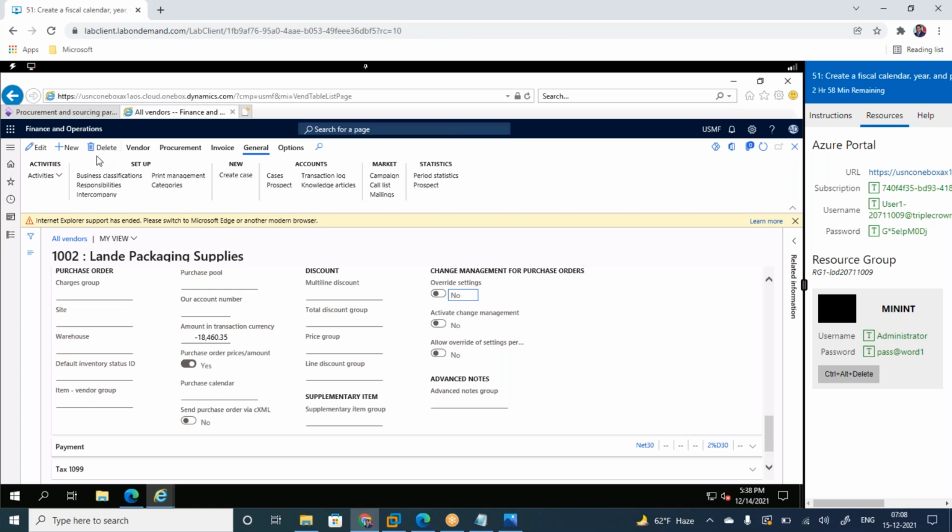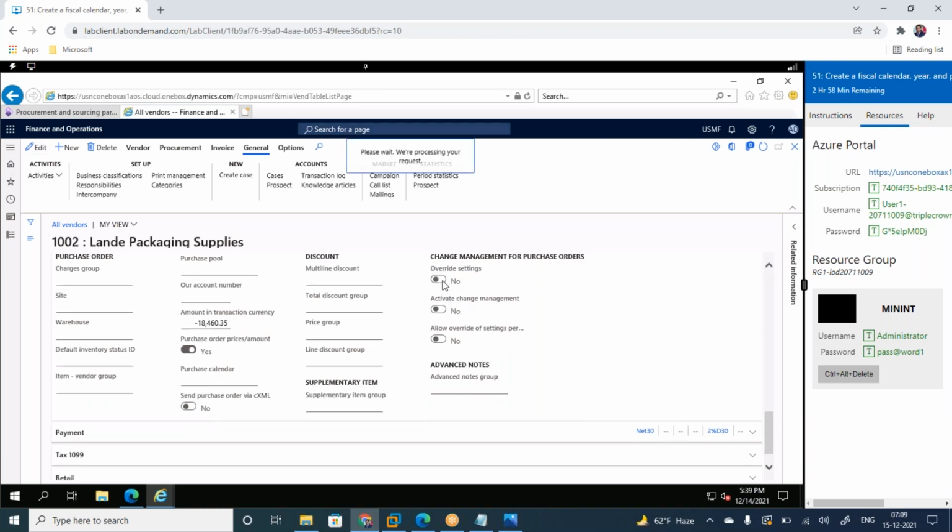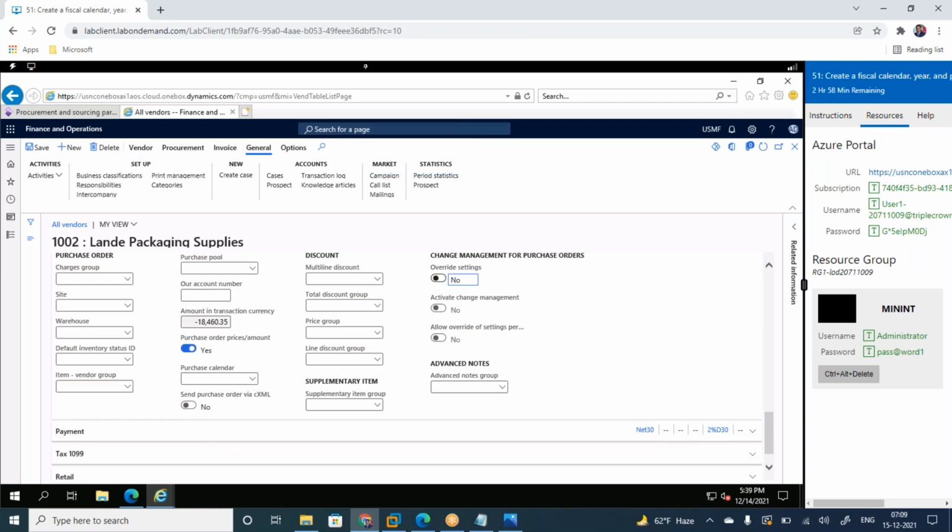So you can enable, you can edit. Only for purchase order have they given this separately like this. For the remaining, if it is enabled, it is enabled and you need to use it. I mean to say, if you create a workflow, it is mandatory. But here, you can override. So override settings means I don't want activate change management for this 1002. If I am creating a purchase order using 1002, workflow will not be filed. Got it?